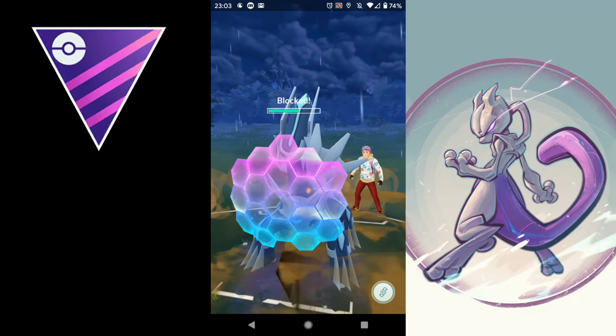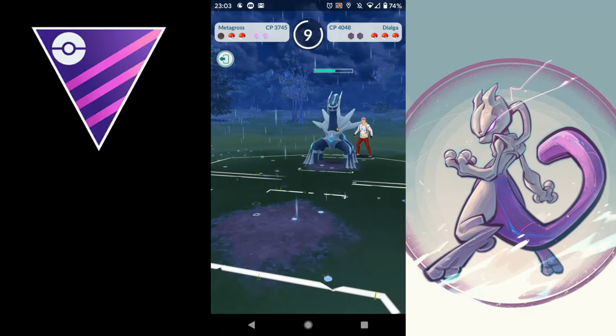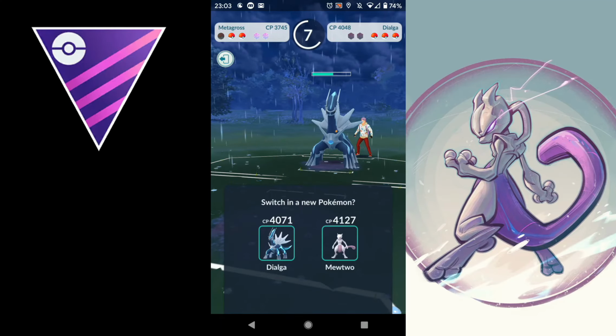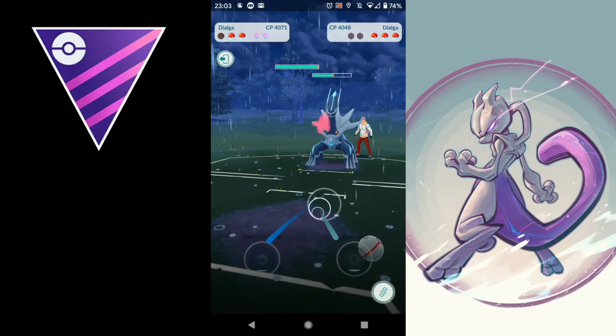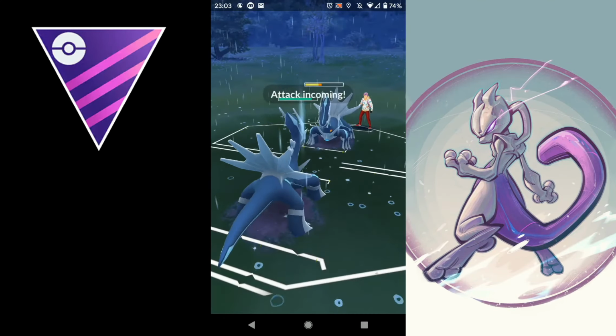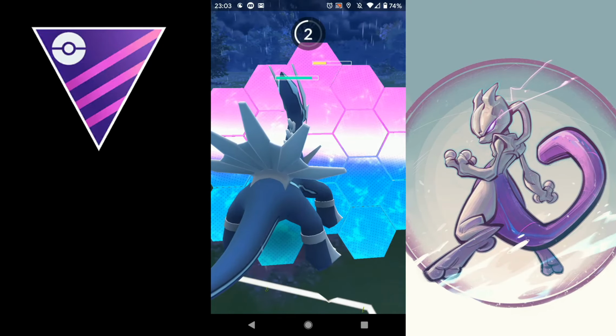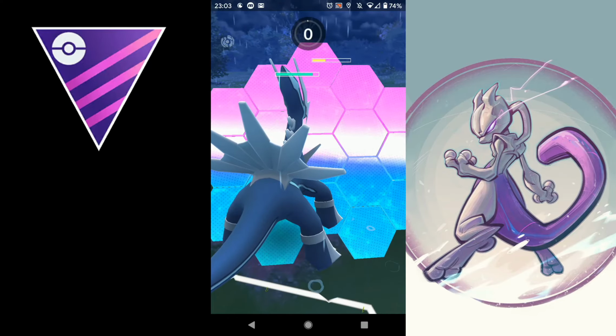So they have shielded for that one as well, that's fine. So the question is, am I going to switch in? Yes, I'm going to switch in. They're going to Draco Meteor, I would imagine, seeing that I've got a Dialga. And then they're going to switch out. So I'm going to shield this one up. I've got a shield advantage. I've just got a feeling. Let's see what they do.